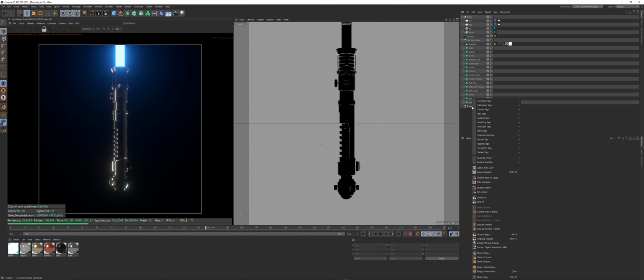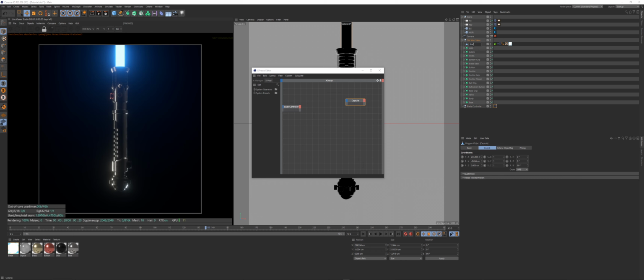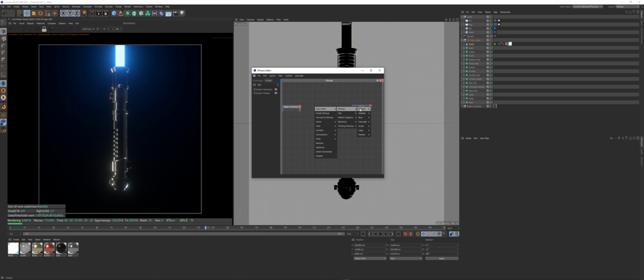Okay, so what we're going to do is add another Xpresso tag to that blade controller null, and drag in that blade controller null, and then drag in the capsule, which we can rename to blade, and we'll right click, new node, Xpresso, calculate, range mapper.